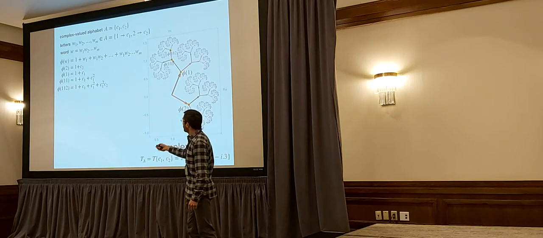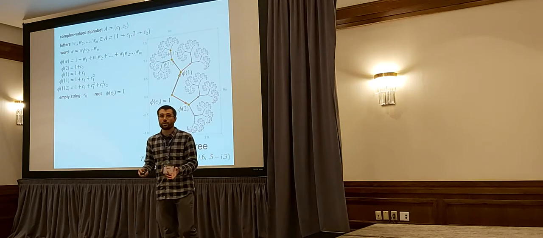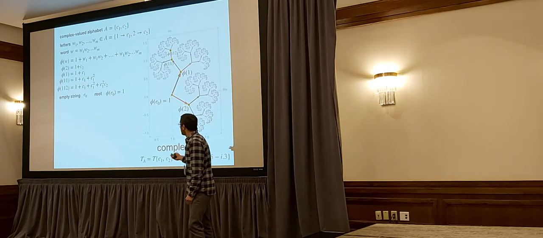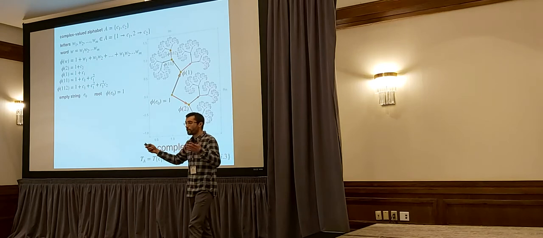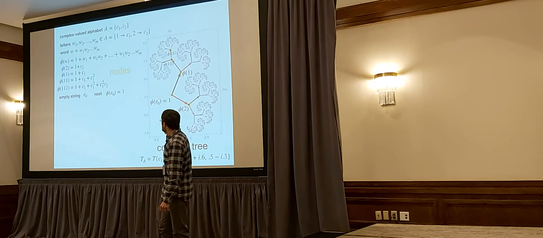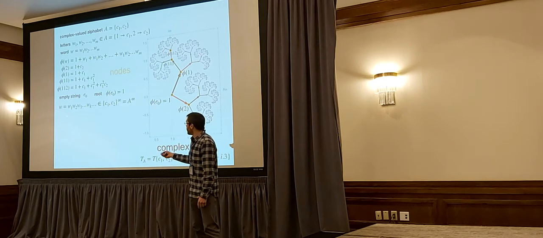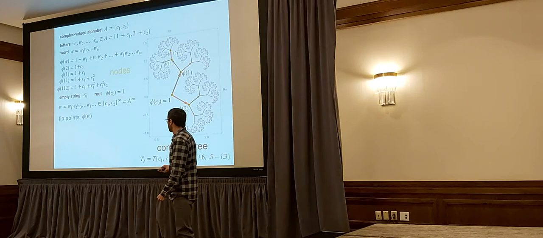And then you chop it again, and then it's C1, and then you chop it again, you end up with the empty string, and the empty string is always mapped at the root of the tree for all the n-ary trees. Now you can think about what happens when we have an infinite sequence of letters. When it's finite, I call these points nodes of the tree. And if it's infinite, then I call them tip points of your complex tree.